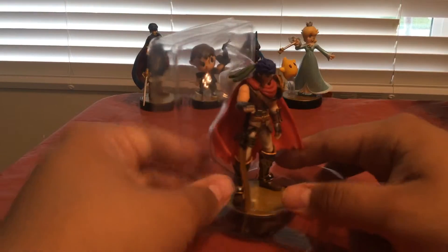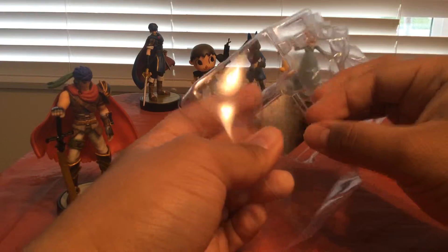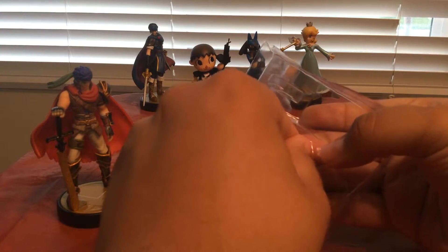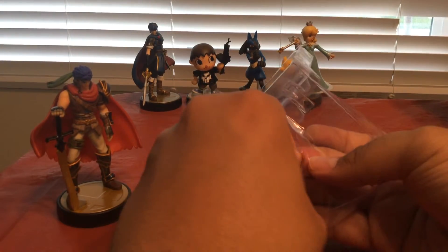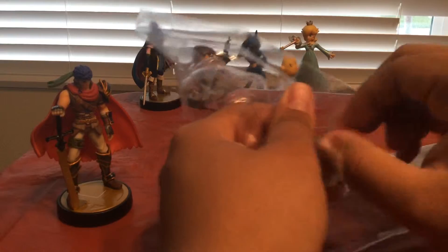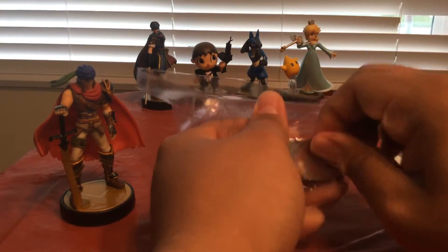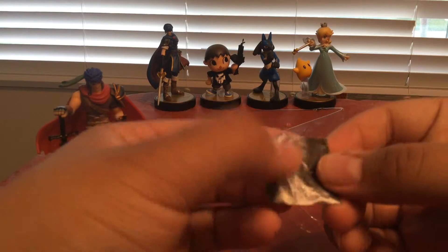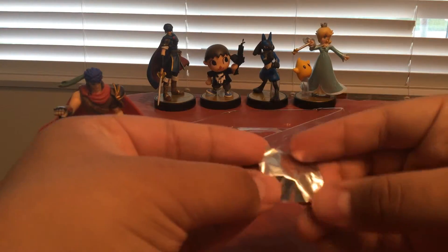Here's the figure. I love these little backings — all these new figures come with these interesting backings. Here's that pesky metal thing that keeps us from scanning them in box. It's just a piece of tinfoil, I believe, something close to that. There we go — let's get a closer look. That's just foil with tape or whatever that's keeping us from scanning them and keeping it in the box.